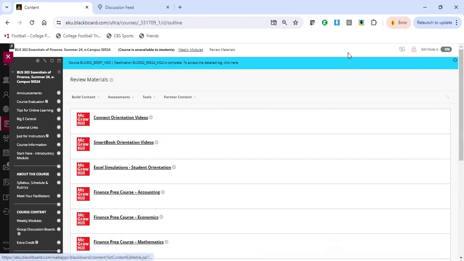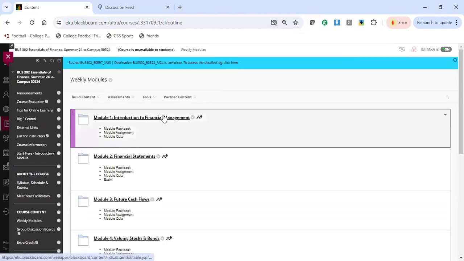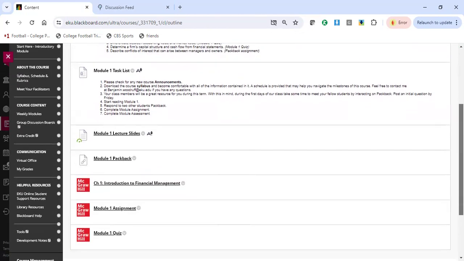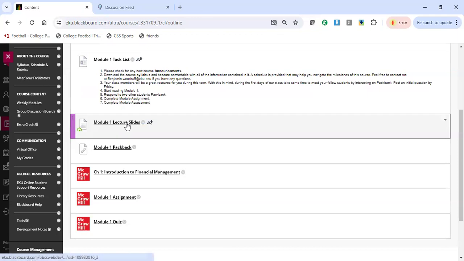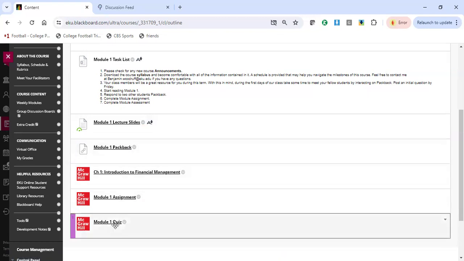So with that being said, that's just the review materials. It's just for review. You do not have to do that at all. But when you go to the modules themselves, every module will be similar. I have slides that go over the material. I have the PATBAC link that takes you directly to that week's posting. And then you'll see additional links.